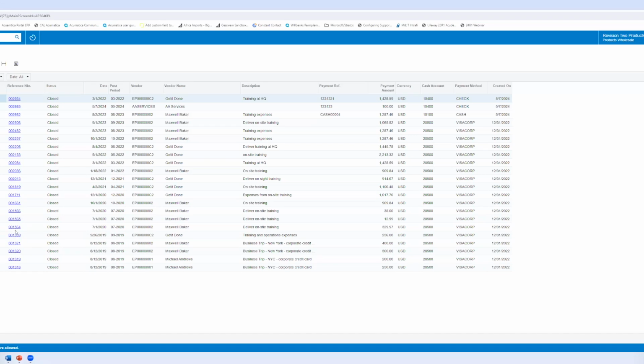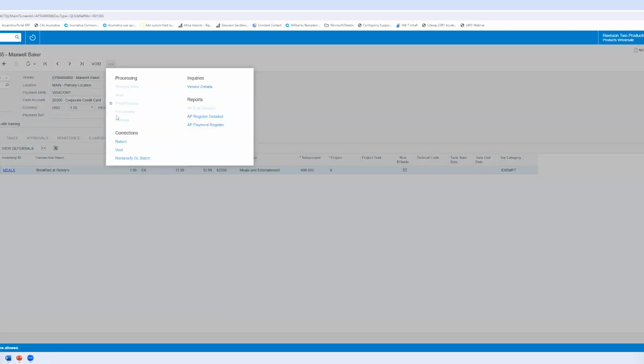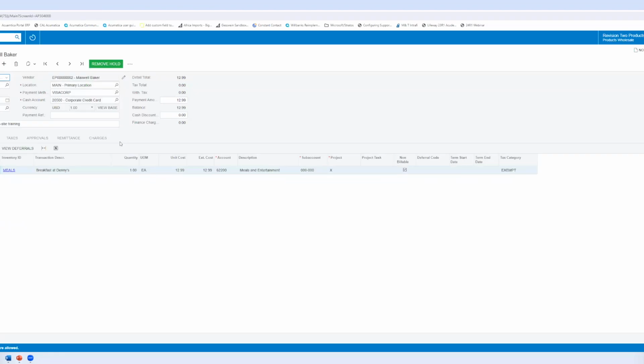document, which I'm going to come in here and pull up one that was previously created. And under my action menu now, you will see I have this action called return. So if I select the return, this will create a cash return document allowing me to return all or a portion of that cash purchase that was previously recorded. I would proceed to process this by removing hold and releasing that.